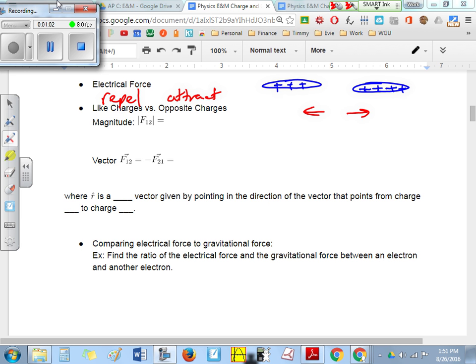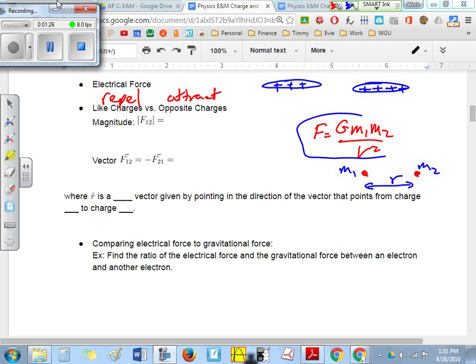Okay, if you want to measure the force, that's where you need the math, right? So it turns out that just like in gravity, the force of gravity was G m1 m2 over r squared, where r is the distance between the centers of mass, right? And m1 is the mass of the first object, m2 is the mass of the other object. This will measure gravitational pull, and this, I think, was known as early as Newton. This is named after him, for sure, although I don't know how well he knew capital G at that time. But anyway, he knew that there was an inverse square relationship, and so he kind of knew this rule.